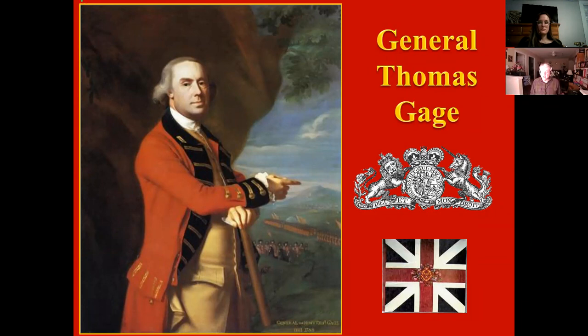On the night of the 18th of April, 1775, he ordered roughly 700 British regulars drawn from the flank companies — the light infantry and the grenadiers. Each infantry regiment at full strength would have had 10 companies of anywhere between 50 and 100 men. Eight of them would be called hat companies — basic heavy infantry. Then you'd have a company of light infantry, better marksmen, better troops in wilderness areas, and then the grenadiers. They would be brigaded together into a formation drawn from each regiment. The troops that marched to Lexington and Concord were drawn from the flank companies — the grenadiers and the lights — with orders to march to Concord to confiscate the military stores collected there.